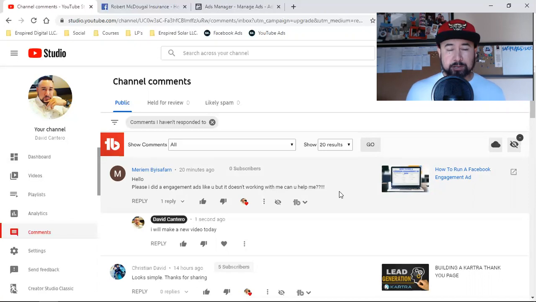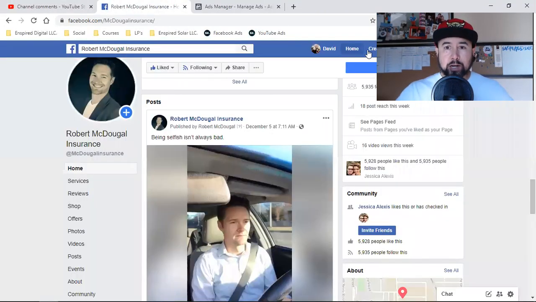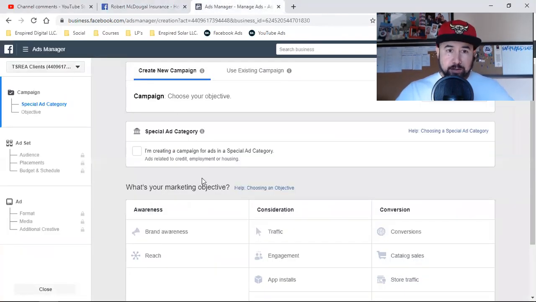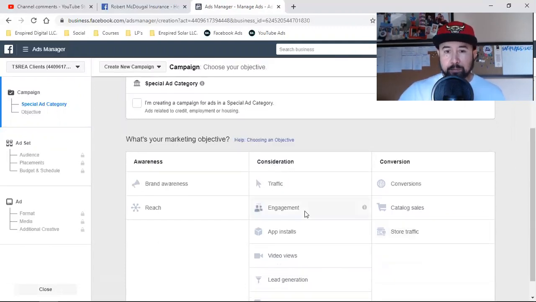Really understanding the differences between all the different ads that you can possibly be running through Facebook, because that's where it truly starts, man. It truly starts when you come over here to your Facebook page, you click on create, and you click on ad. It all starts there. When you click on that, it's going to bring you to this section right here, and this is what you want to bookmark. So bookmark this page right here. Come up here, hit the star, and just bookmark this tab because this is where all the magic is going to happen, okay?